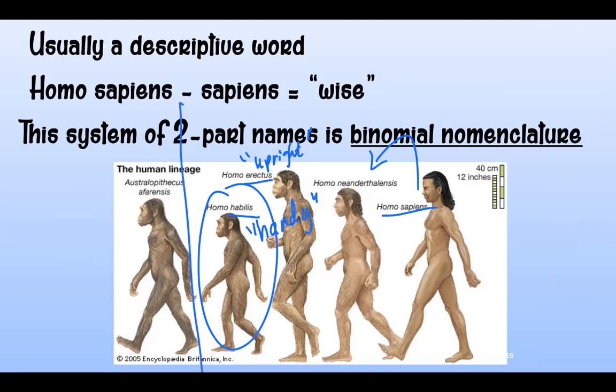Now, before Homo habilis, man as a species did not exist because you have a completely different species here called Australopithecus afarensis. If you've ever seen the movie Lucy, that's the ancestor that you saw in the beginning of the movie. Basically, it looks kind of like if you combined ape and human together, that would be Australopithecus. But that is not a man. That's not a human. That's a different organism.